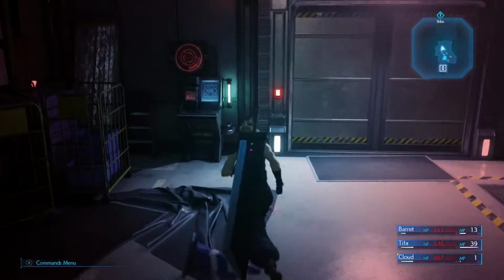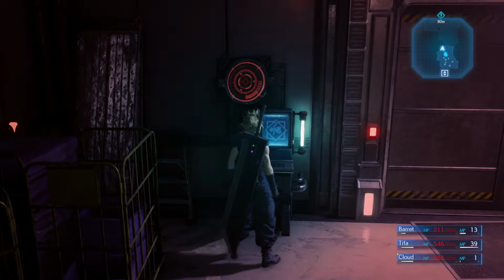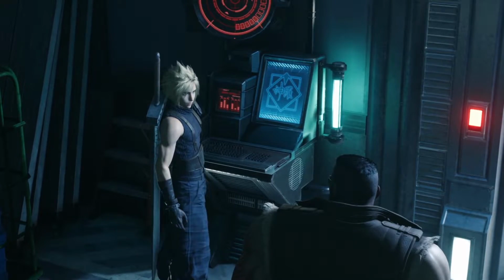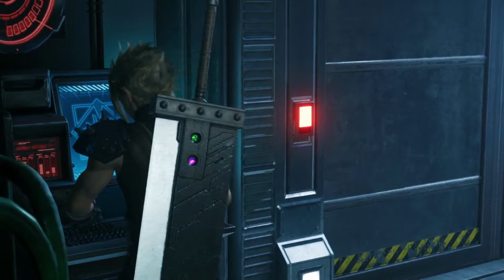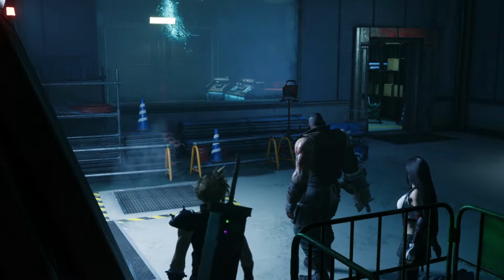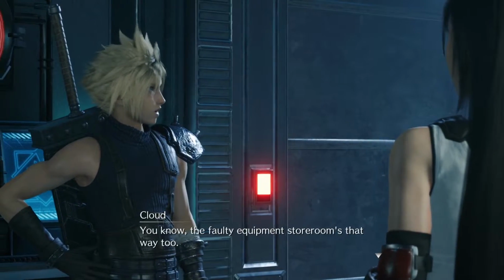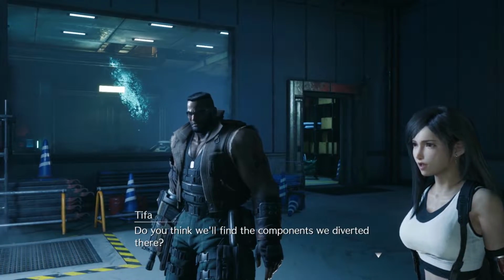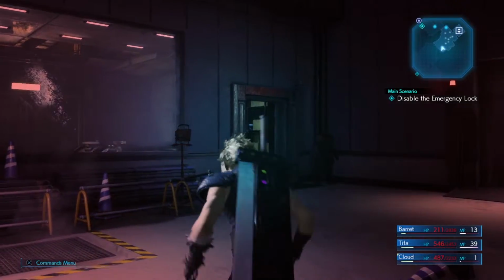Okay, so head over here first. Open it already! It's locked down. Is there any way we can get it open? Yeah, from that room over there. Why does everything have to be so damn complicated? You know, the faulty equipment storeroom's that way too. Do you think we'll find the components we diverted there? It's like a treasure vault! Woo! I like the sound of that!